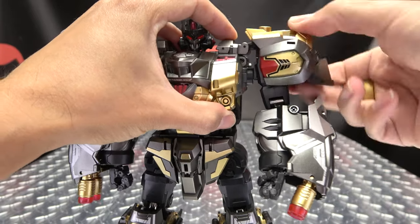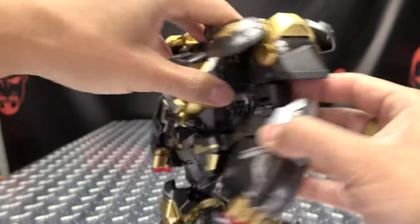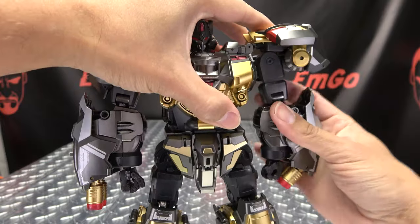As you can see, a shoulder pad can move out of the way. The shoulder pad itself is also on a ball joint, so that can move around. This flap can move up and down, and even these side sections can move out. So you don't really have to move the shoulder pad out of the way to get his arms in front of him. So that's nice. They can kind of accommodate the arm movement.